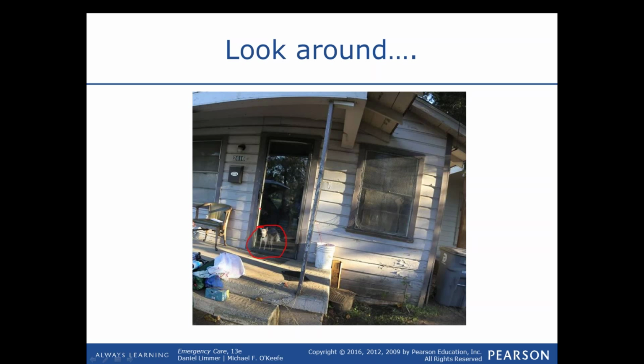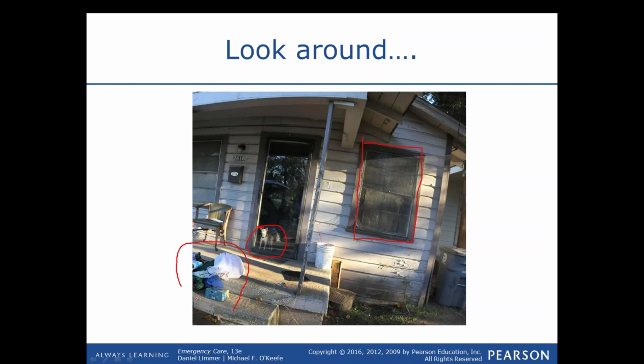I know he's not a very big dog, but we know they can still bite you, they can still possibly harm you. A couple other things is the inability to see in and out of these windows. Most definitely the patient appears like they could look out and be aware of your presence, but you may be unaware of their presence. That's kind of a safety thing to be aware of.